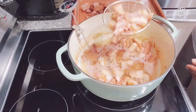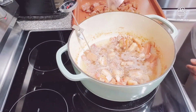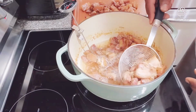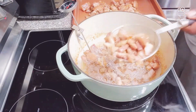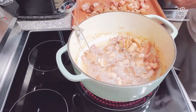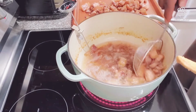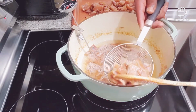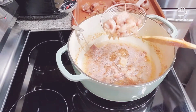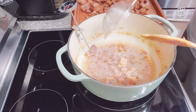And they did break up a little bit, but hey, it's all going in the same place. They're going to be delicious. And the next step I'm going to do, I'm going to let these cool. And then I'm going to clean this pot out. I'm gonna save the oil. I'm gonna add a little bit of oil so these will actually fry.